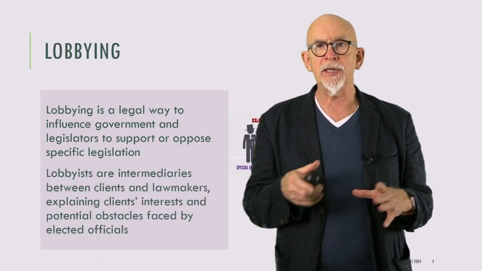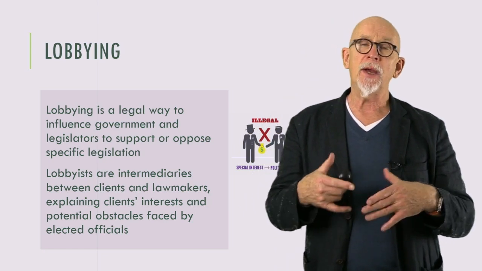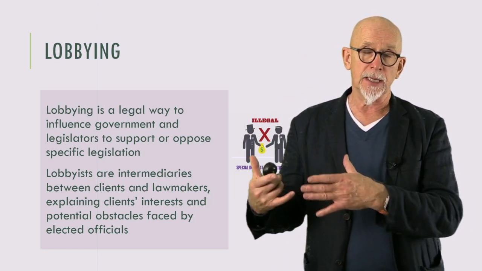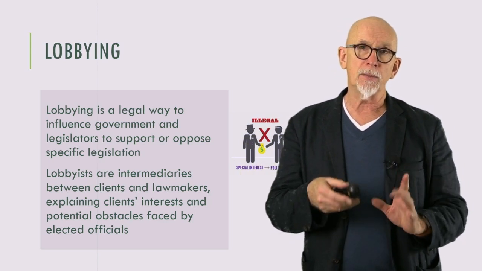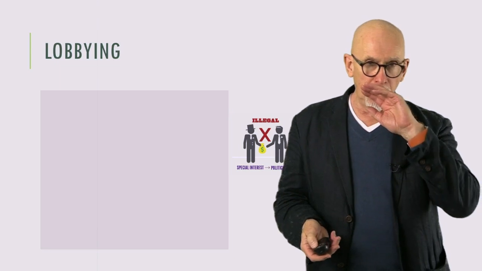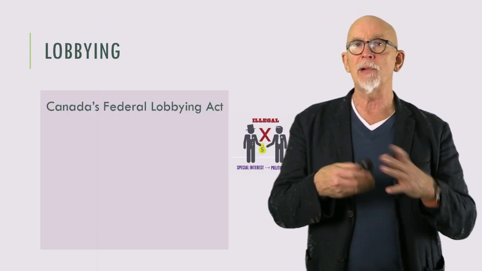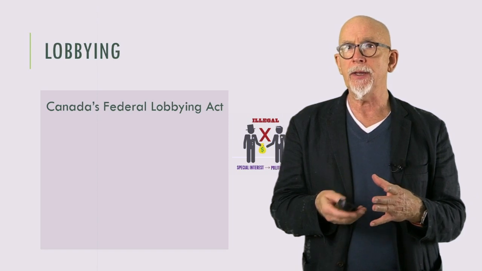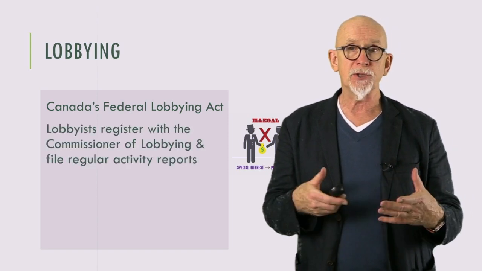And lobbyists are intermediaries between clients and lawmakers, explaining their clients' interests in ways that make sense to the lawmakers, the legislators, the politicians, and talking about the potential obstacles that stand in the way of these changes happening. Canada's Federal Lobbying Act regulates the lobbying industry in Canada, and it's quite interesting the kind of things that they keep a register of.